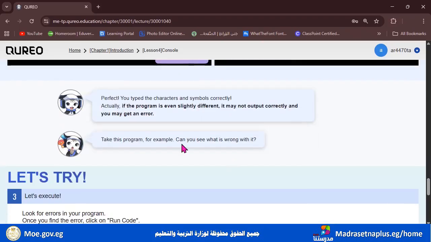And Cody here says, perfect. You type the characters and symbols correctly. Actually, if the program is even slightly different, it may not output correctly and you may get an error. Take care, okay, to write the words that he wants you to write. Look here.